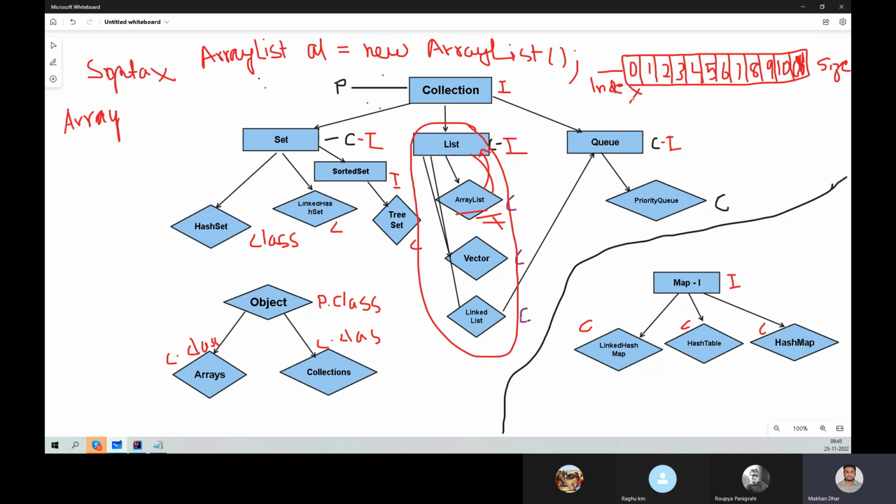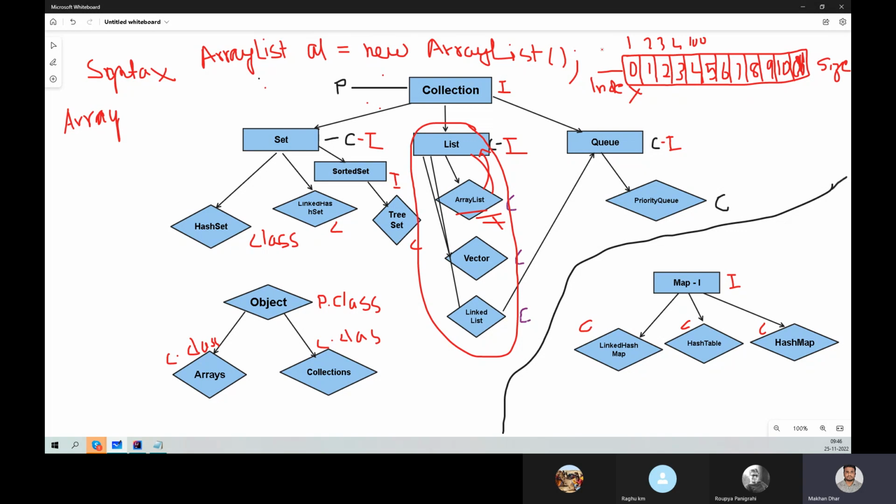Now you want to store data. Suppose I'm storing 1, then 2, 3, 4, whatever, 100. That's how you will store it.